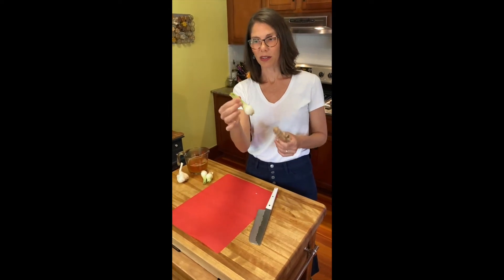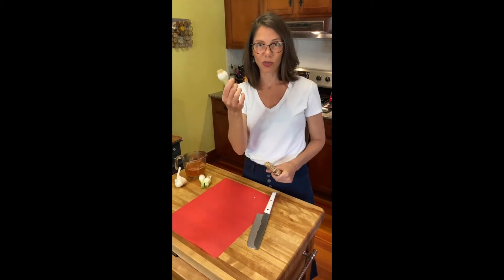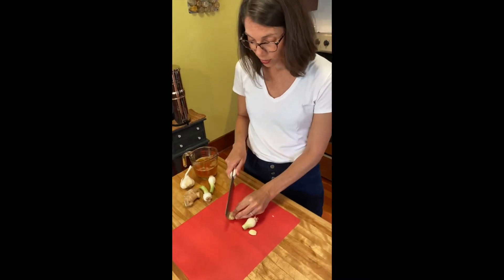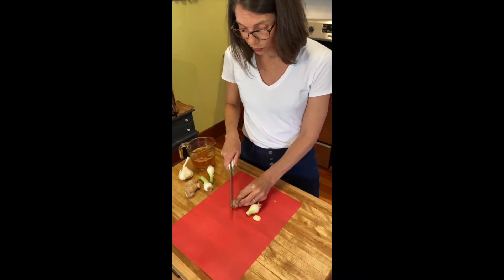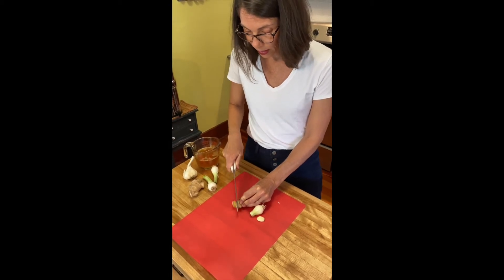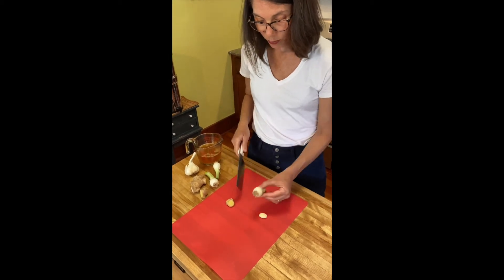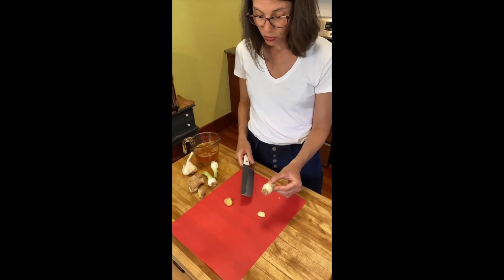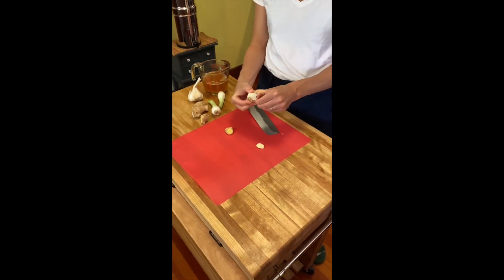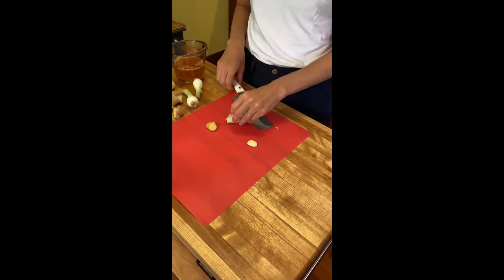This is the tail end of the green onion — it normally has the green stalks coming off of it. You're only going to use the white bulb. So what you want to do is, without peeling the ginger, just cut a few — like one or two thin slices. That's all you need. And then you can use up to two of these green onion white bulbs. I'm just going to use one because the one I have right here is pretty large, so that should be enough.